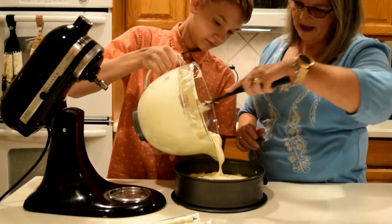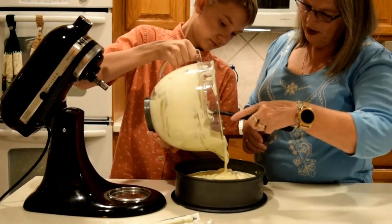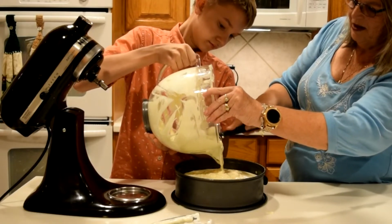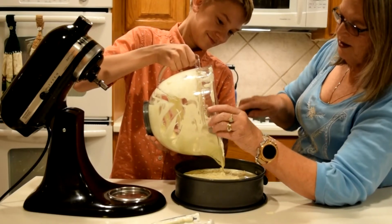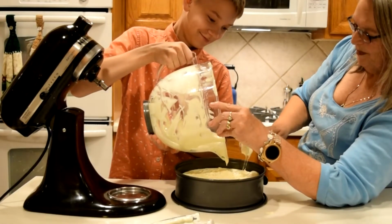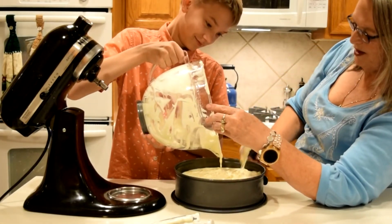See how smooth it's coming out? These nice clear pans and bowls make it really easy to see and also really easy to scrape. If you get a good scraper, you can get most of it out. One time my son-in-law told me he doesn't like those spatulas that I have because you can get too much out of the bowl and then there's nothing left for them to lick. But today we're trying to get it all out as much as possible.